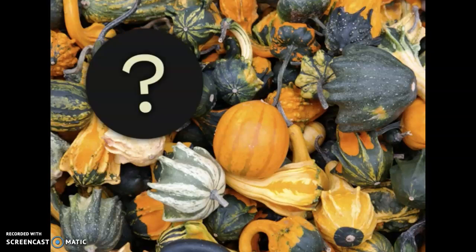So what do you think? Are there any other plants in our lives which turn out to be varieties of the same thing? You know, two fruits that seem different from each other, but actually came from the same original wild plant? There are a few more surprises. See if you can figure them out in today's activity.